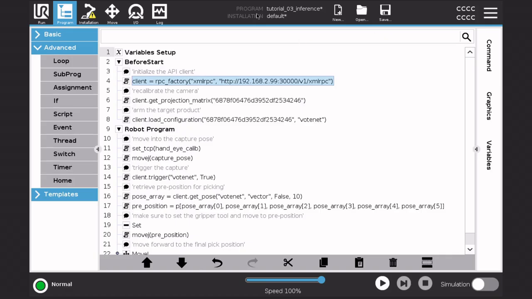For optimal precision, we recommend recalibrating the camera before every program execution. And that's easily done with the help of the function getProjectionMatrix, which we can call on the client object using the dot notation. The first, a tiny bit cryptic-looking argument here is the ID of the product which we've created in the previous tutorials, and we need to pass this here as the camera, and thus the parameters we want to calibrate here, are attached to the product.